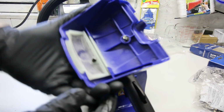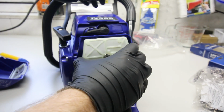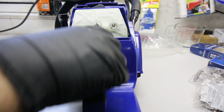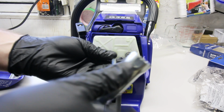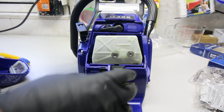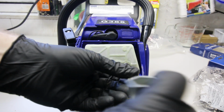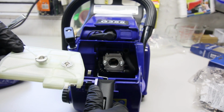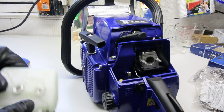See what we got for air filter system. We've got an inlet screen here, and no adjustment to that. Nothing too crazy. To get that filter out, do we have to use our scrench? It looks like it. Not familiar with this style. On the 066, it just has a little different style filter, and on my true Stihl MS261, usually the industrial grade ones just have a cylinder one that just threads in a quarter turn, but this is not. So I'm almost wondering, is this the home grade one and not the heavy duty? I'm not sure. There we go. Carb down in there. Nothing to it. Easy filter to just blow out. Yeah, easy peasy. I like it.